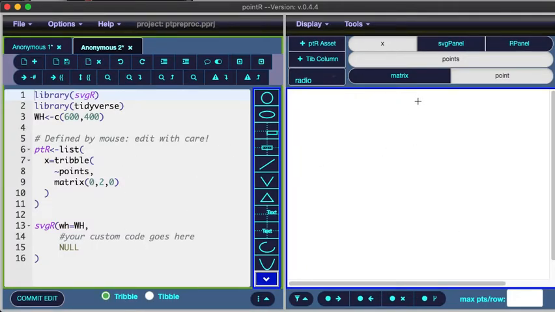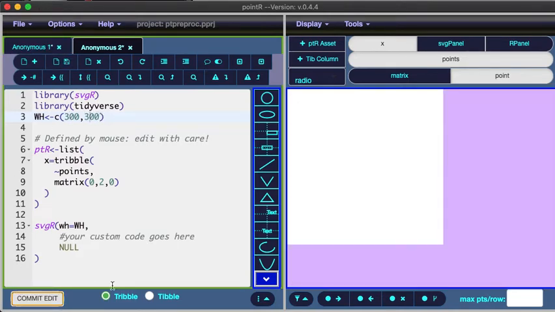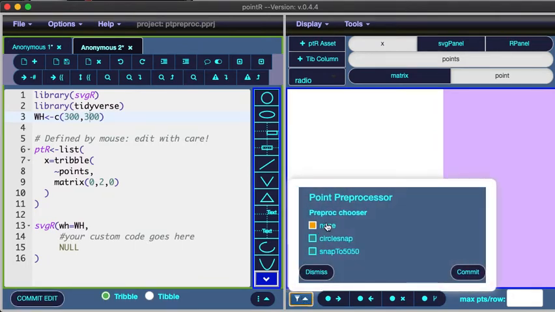And now I've taken the point preprocessor from another project and entered it in here. Make it a little smaller. And if I go over here, right now there's no point preprocessor selected. I could select the snap to, but no, I'm more interested in this circle snap. So let's use the circle snap.